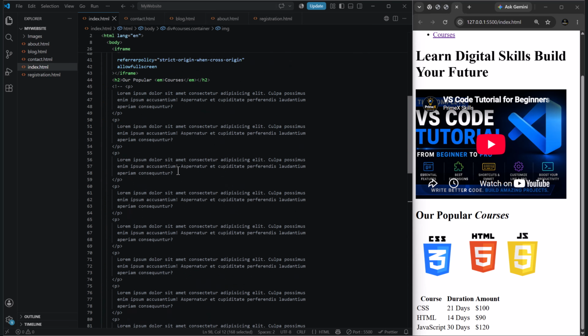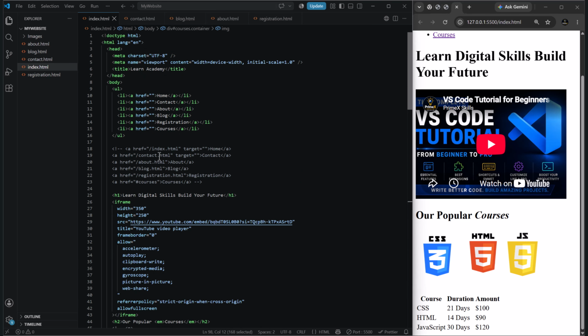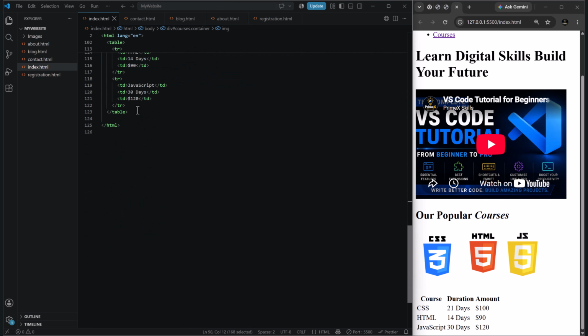Now we can make elements have meaning to the browser or to the developer by using what we call semantic tags. Examples of semantic tags, we have several. We have things like the header, which is a semantic element.